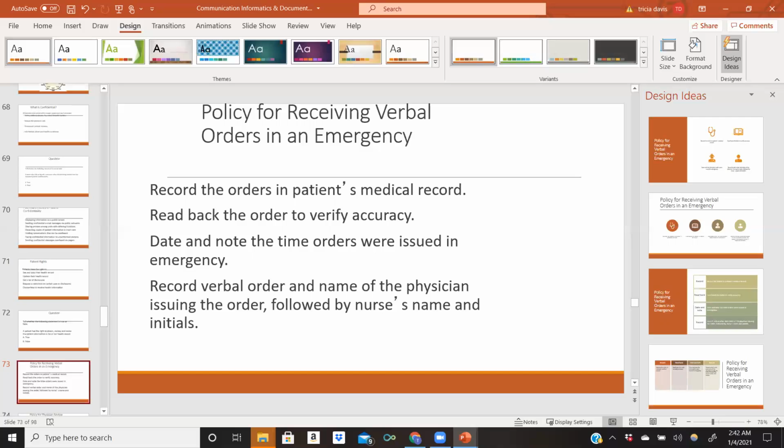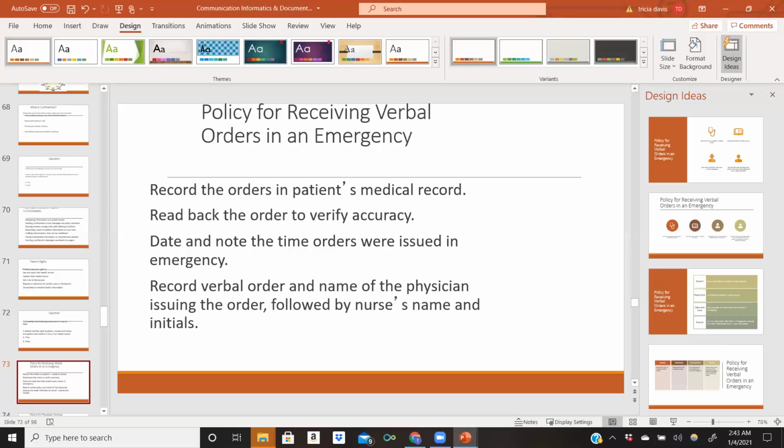The order must be given directly by that physician or that nurse practitioner to a registered professional nurse or a registered professional pharmacist who receives, reads back, documents, and executes the order. Readback is what we call it: the recipient reads back the message as he or she heard it and interpreted it. This lets the person giving the order confirm that the recording and interpretation of the order was correct. Verbal orders may not be given, received, or executed under any other circumstances.